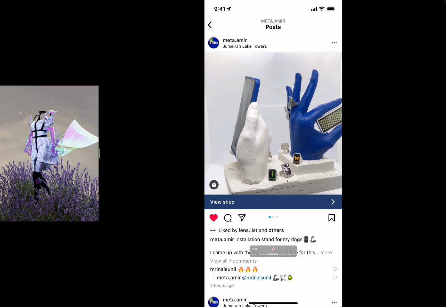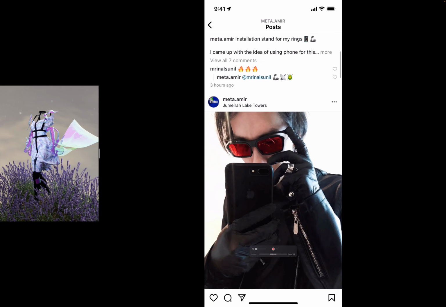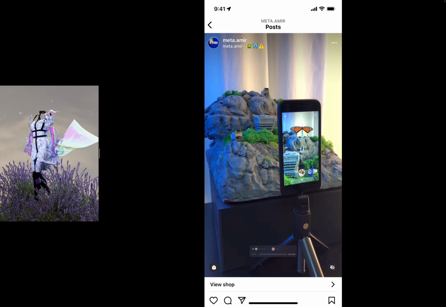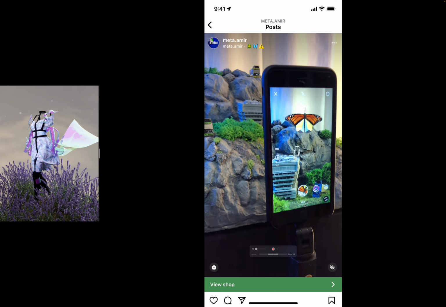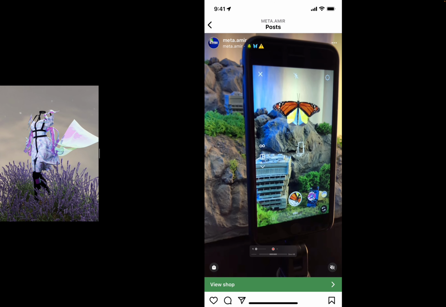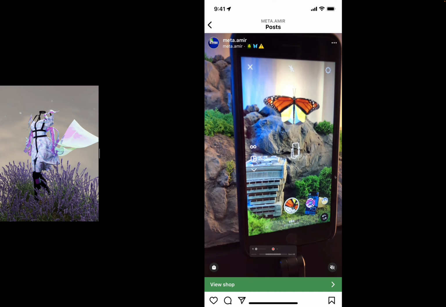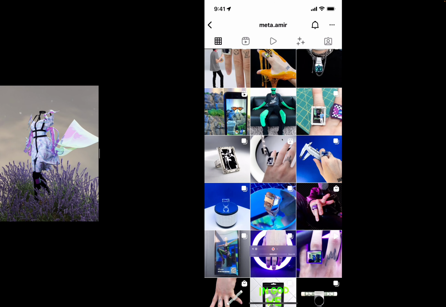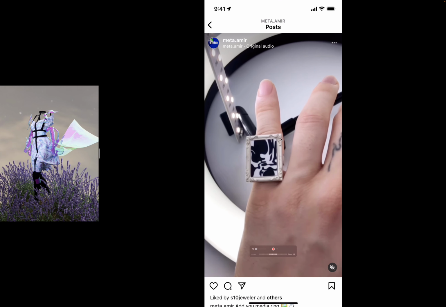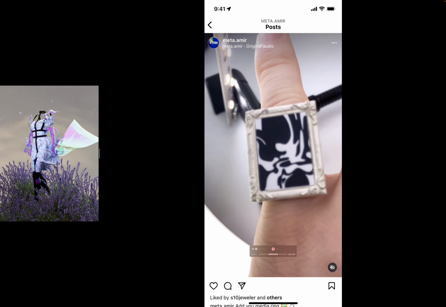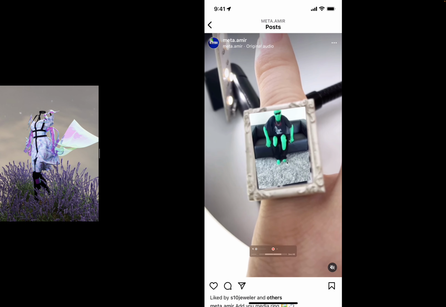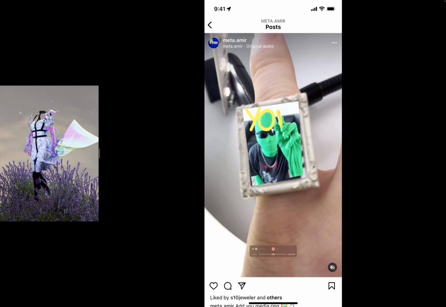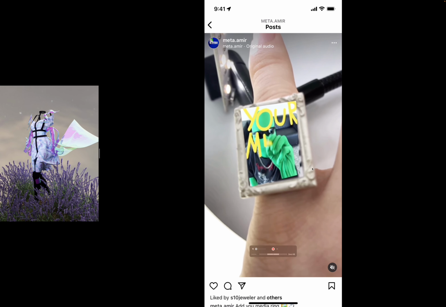And also, there's another designer's work I think is really fascinating. I just saw it earlier. I can share with you in a bit. Let me just find this person. This person is creating physical rings, but with AR utilities included. Let me just have a look. Okay, so this is the person. Give him a follow. He's doing amazing work. So you can see he's actually using Instagram filters to create AR experiences and image tracking on his rings.